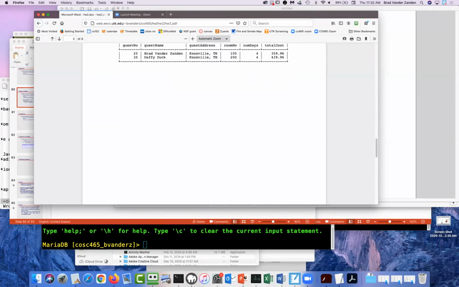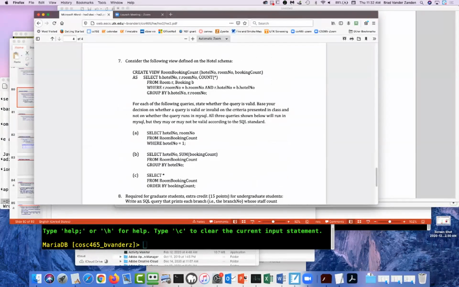And then I simplified problem 7, because it used to ask whether certain queries you make on a view are valid or not. And it used to be the question said if it was valid, then I wanted you to show how the view was resolved into queries on the underlying relations. I decided we didn't have enough time to cover that this semester, and it's also just not important enough to cover given our limited time. So I simplified problem 7. Now you just have to answer whether or not the query is valid or invalid.